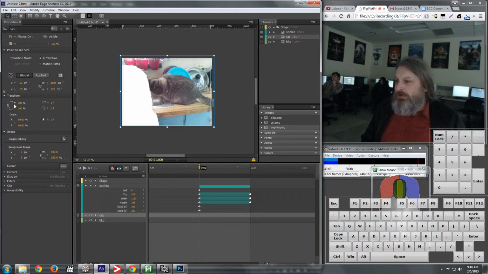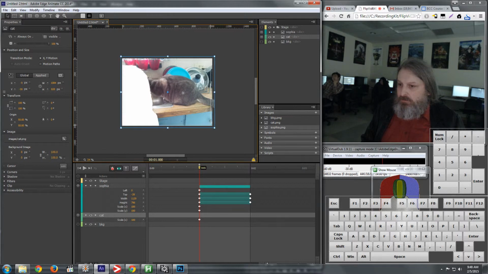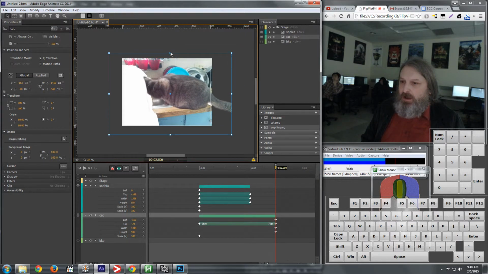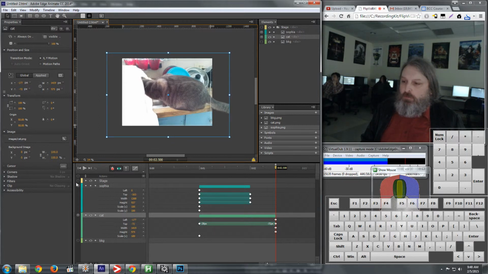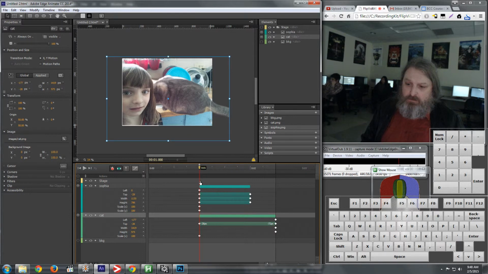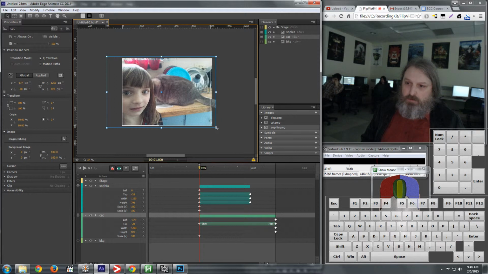At the 1 second mark, let's keyframe our cat. Let's move our cat. Just like that, good. We'll go out to 1.5 seconds, and we will scale our cat. And we'll move him as well, so that he's blowing up his position. He won't be in front of the Sophia stuff, so I'll show you that. Sophia will be in front anyway, so that should work fine. Let me see if he's going back. And I'll put him back in position because I don't think I got those keys proper. Like that.